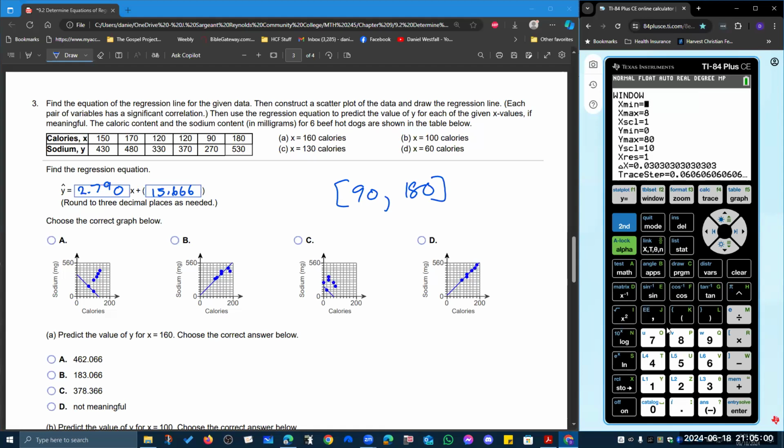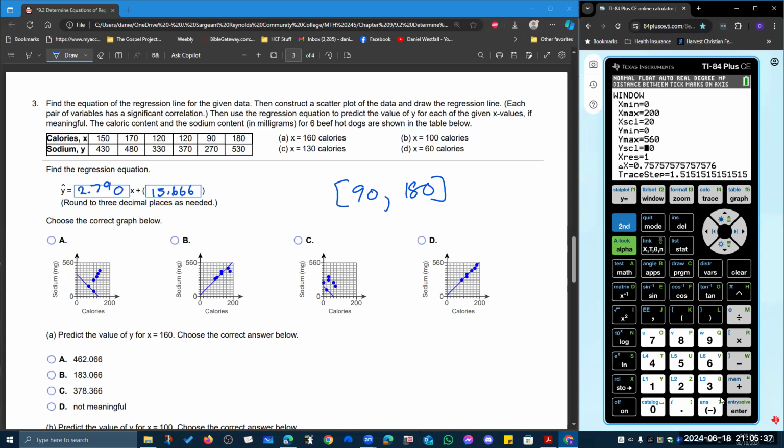Window, we're going to have here 0 to 200 by what looks like 10s or 20s. 1, 2, 3, 4, 5, 6, 7, 9, 10. Yeah, by 20s. Then y goes from 0 to 560 by 1, 2, 3, 4, 5, 6, 7, 8, 10, 11, 12, 13, 14, 15.